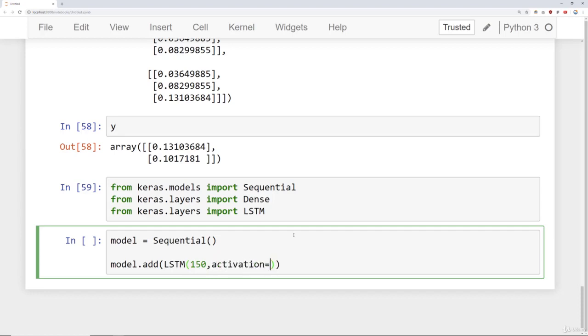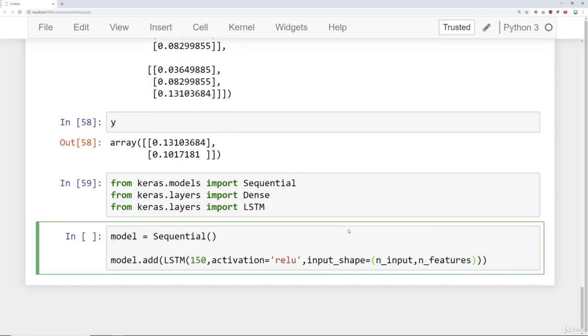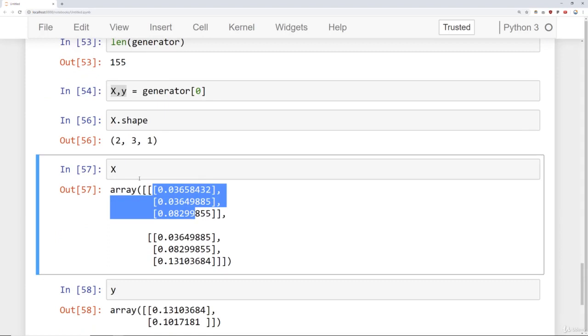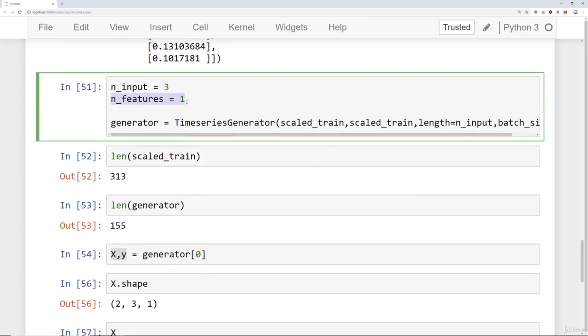We'll go ahead and say the activation function is a rectified linear unit. And then the last thing we want to specify is the input shape. We'll specify that the input shape is just equal to n_input, which remember we defined above, and then n_features. So what that actually means is, recall back when we were defining the time series generator object, we could decide on n_input, which decides how much you actually see before the y label, so 3 time steps ahead, 1 time step ahead, etc. And then number of features. For a time series, this is essentially always going to be 1 because you only have one singular timestamp as your single feature. So that's why we'll keep n_features at 1, and n_input is something you can play around with.